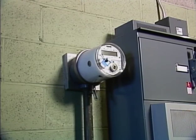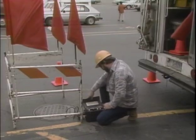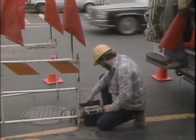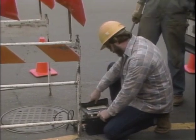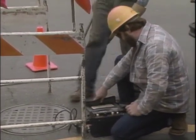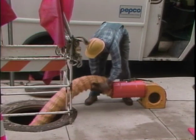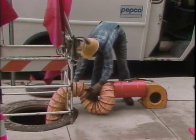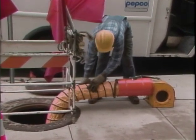If the meter equipment is located in an enclosed space, such as a vault, there should be provisions for ventilation. If not, the air inside must be tested for its oxygen level and for explosive gases by a qualified person using suitable test equipment. If the air checks out as being safe, the space may still have to be force ventilated or the air monitored for the duration of the job depending on company policy.